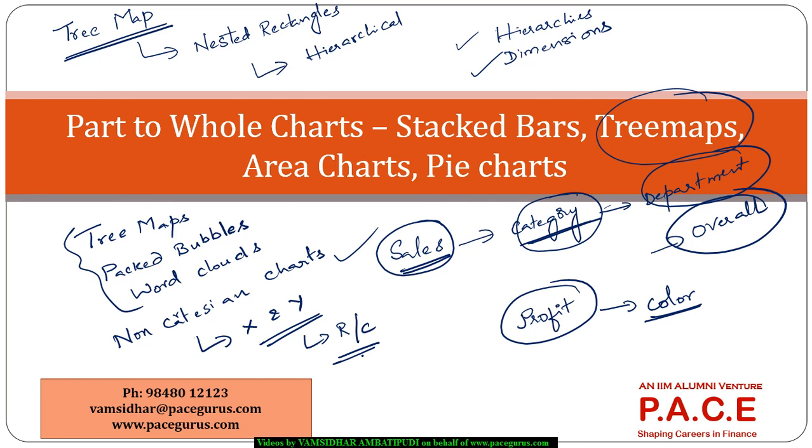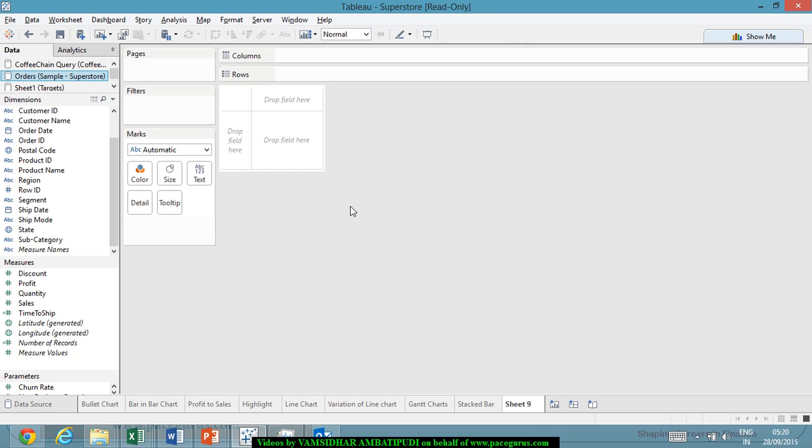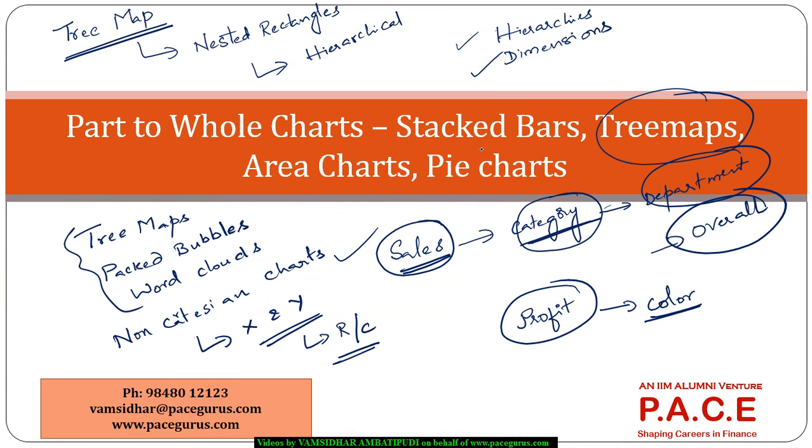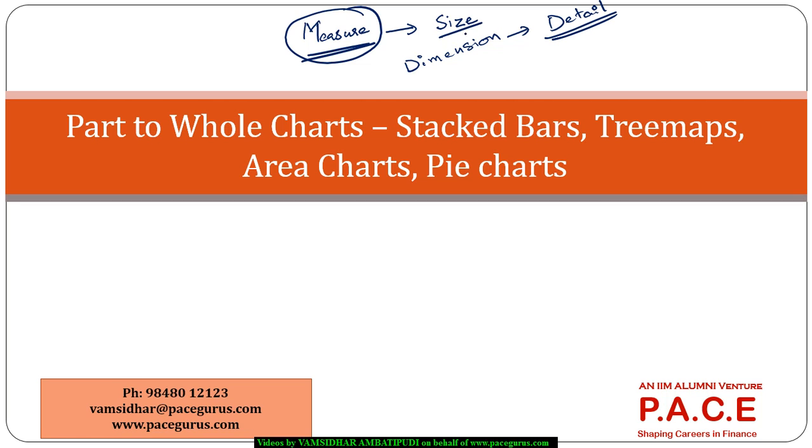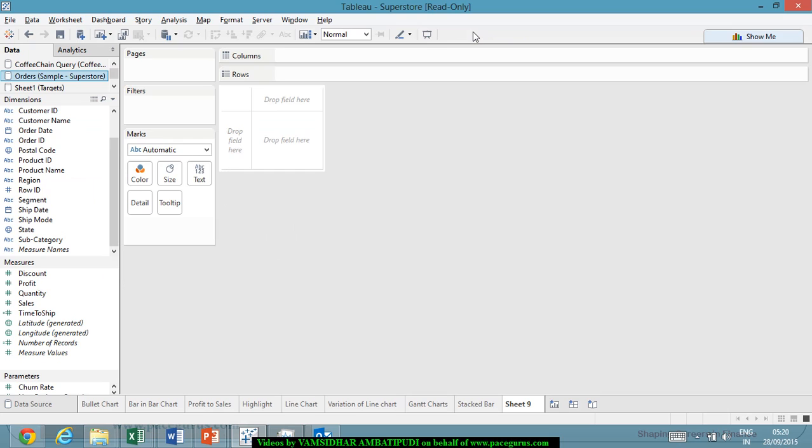So let's go ahead in terms of creating this. Right now, all I need is to first identify the size. What is the measure that defines the size of the tree map? I require a measure to be put on the size. What do I need to specify a tree map? I need one measure which is a representation of the size, and I want one dimension field to be present as a part of detail, because I'll not have the axis here. I'm using only the marks area. I won't put anything in the rows and columns for a tree map. I'm using only the size and the detail areas.